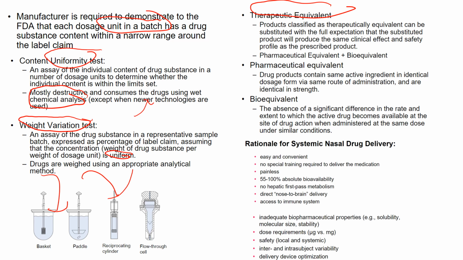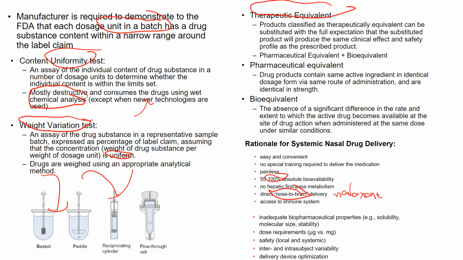Now let's move on to nasal drugs. Nasal drugs are actually pretty good overall. They have almost perfect bioavailability. They can at least, but it's usually over 50%. One of the other nice things that most other drugs don't have is you can do nose-to-brain delivery. Think of naloxone, right? When we're having an opioid overdose, it's really nice to have that nasal spray so we can actually get into the CNS and stop that opioid from killing somebody.